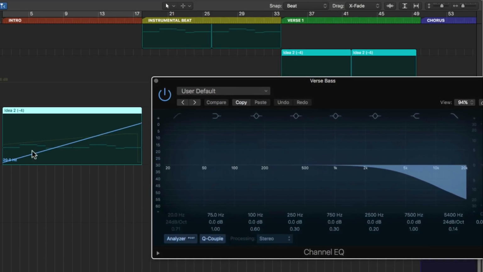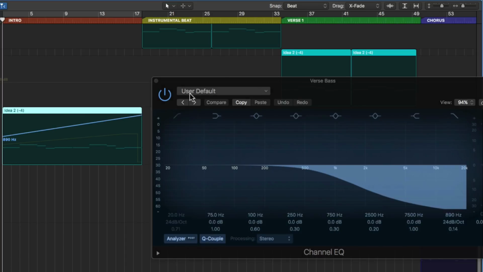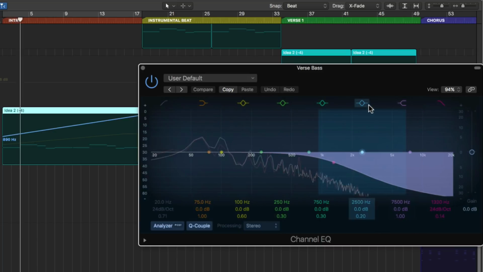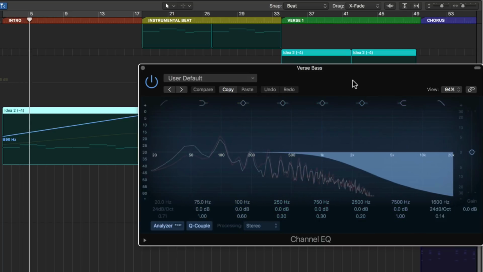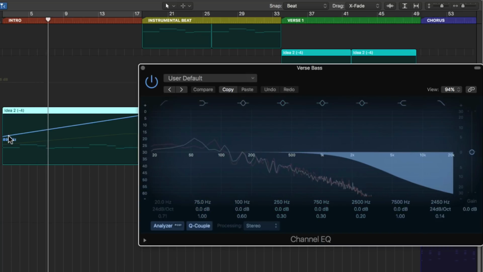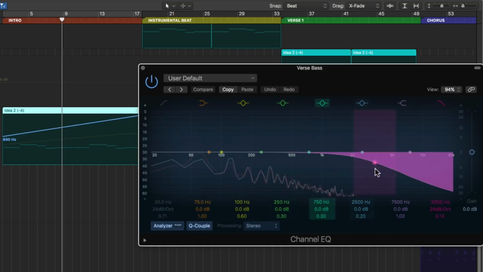So all you have to do is just use your pointer tool to draw in the automation. So if I want to start a little higher, I can do that. And you'll see that high cut frequency move in the EQ plugin.